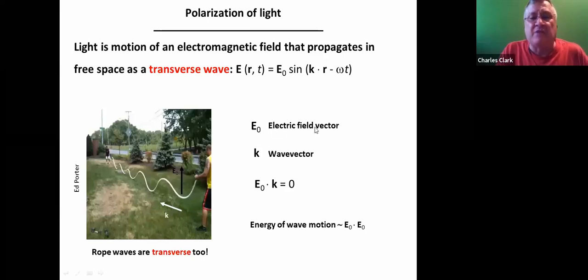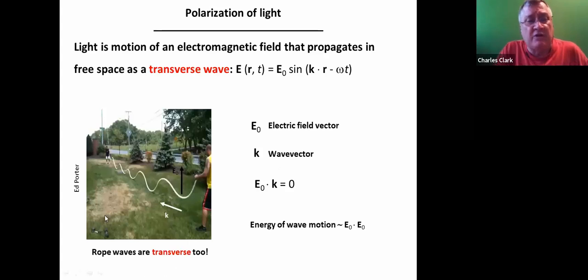And then there's something called the electric field, which is the thing that is oscillating. And that electric field is like pointing down here. It's zero here, it's up here, down there, zero there, down, zero, up, down, and so on. So the direction of the electric field for light and for electromagnetic waves in general is perpendicular to the axis of propagation. And I'm going to show you an analogy of this type of motion to electromagnetism in just a moment.